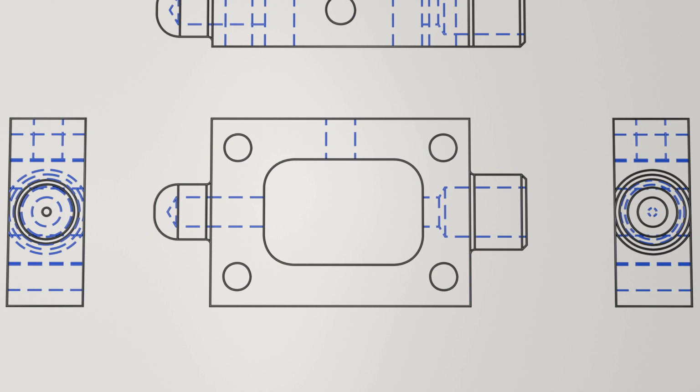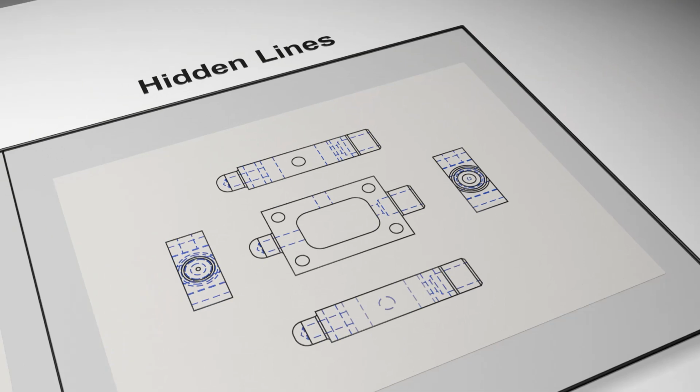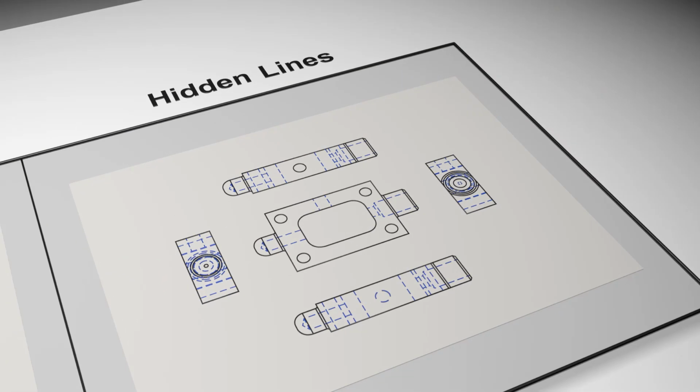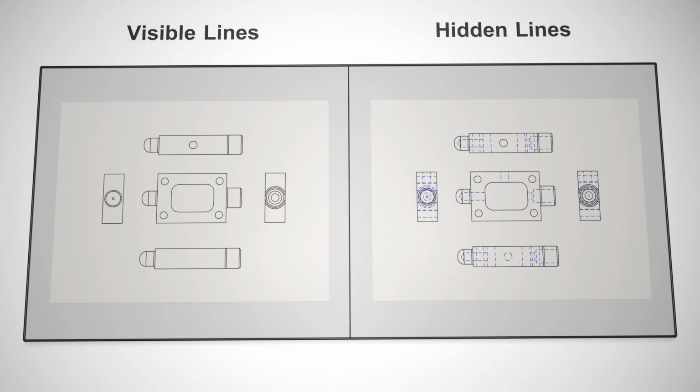So if we start to bring this out for a comparison against projection of visible lines only like we had before, but just stop by the bottom view for just a second while we discuss that it's exactly the same as the top view, except the hole at the top is shown as a hidden circle because it can't be seen from the bottom side. That's why I'm not dwelling on it, it's almost the same as the top. And now let's just pull out a little further, and you can see between the two, the visible layout shows us the shape and features of the part fairly well.